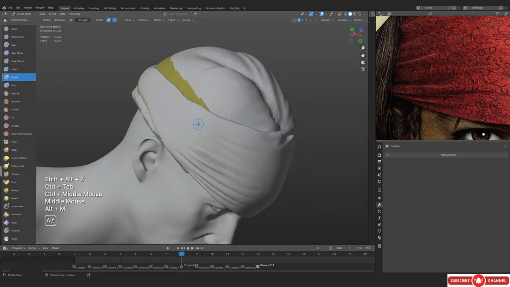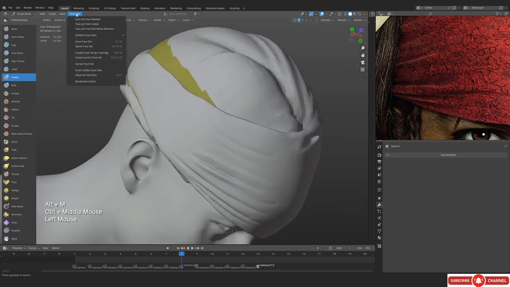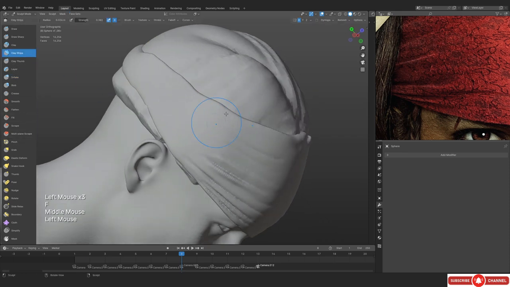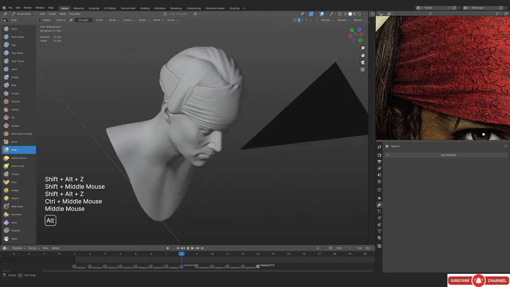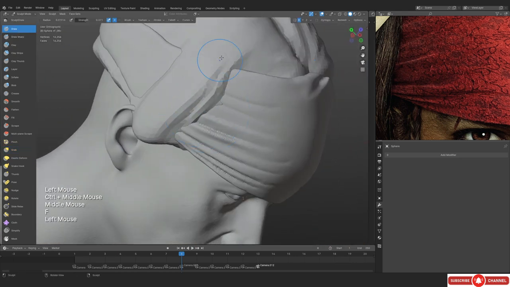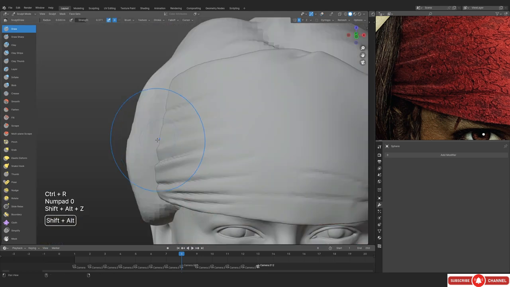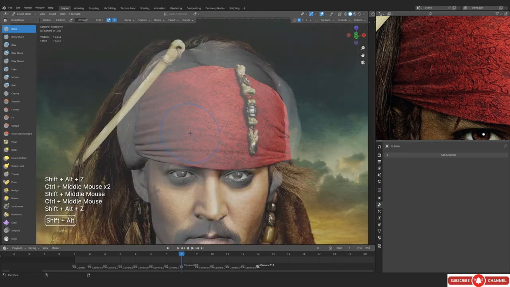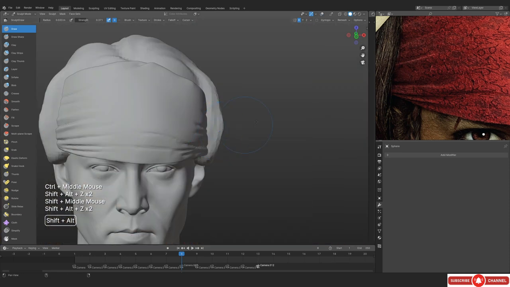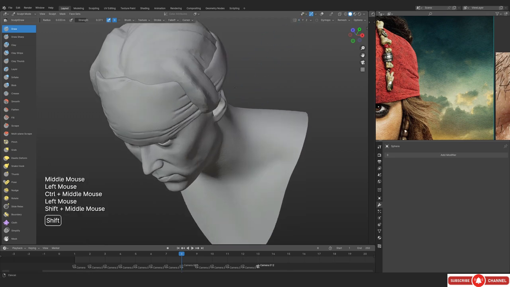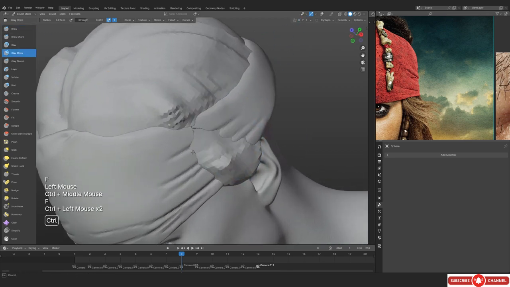Okay, so now I guess we are going to be adding that hair volume so that we can know exactly how much of the hair band is going to be seen through the hairs, and how much we can skip sculpting, basically. So that's the idea. You can see this is similar to the volume of the hairs that we have in the reference. So whatever is going to be behind the hairs is the area which we won't be able to see, right? So we can literally just skip sculpting that part.